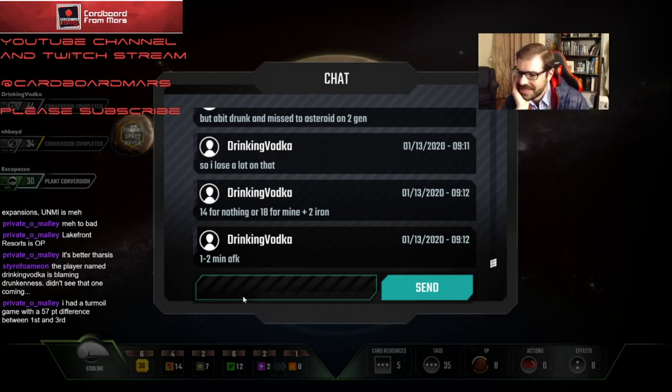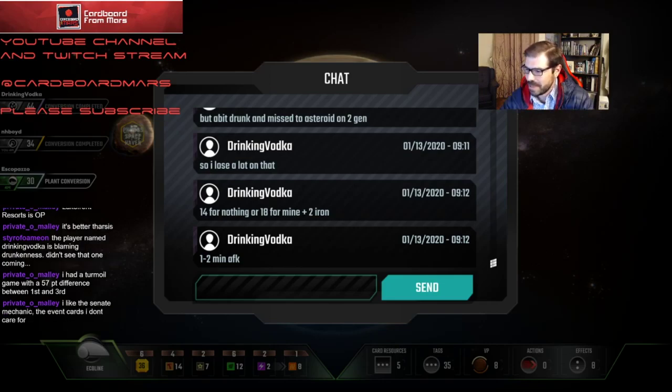What do you think about Turmoil, Private? I'm okay about it. I like all the new corporations and cards, but I don't really care so much for the actual Turmoil mechanics. I just think the game is good enough as is. You don't really need to do anything else. They keep adding all these mechanics, but you just don't need them. The base game is amazing. They just need to release new cards. But I think most people who have watched me on the stream have heard my ranting.